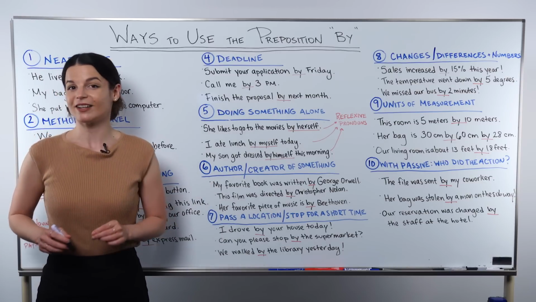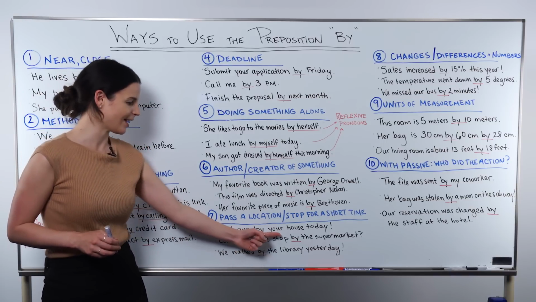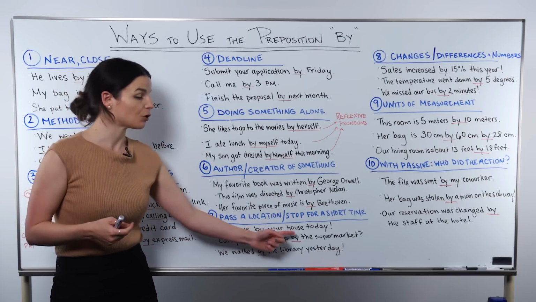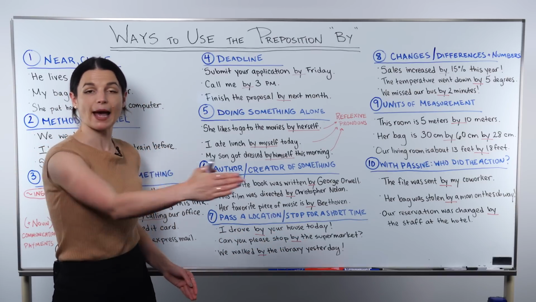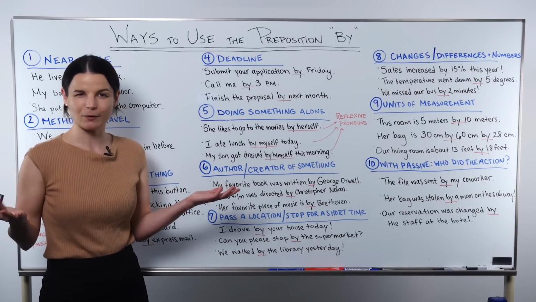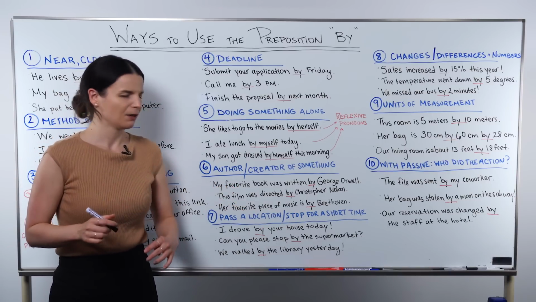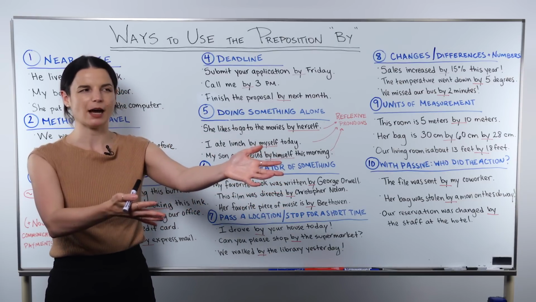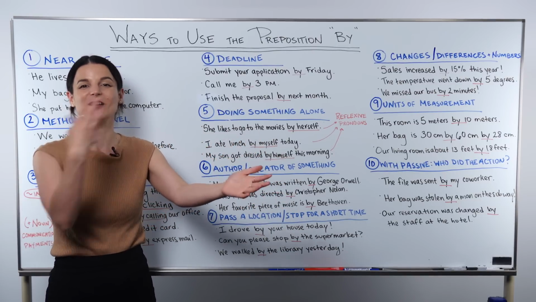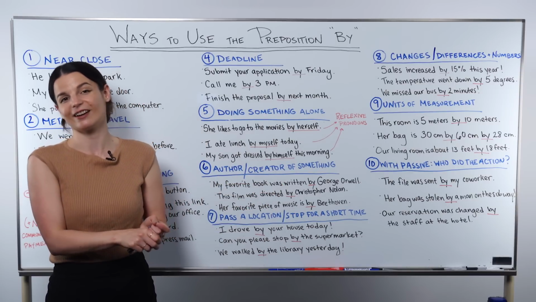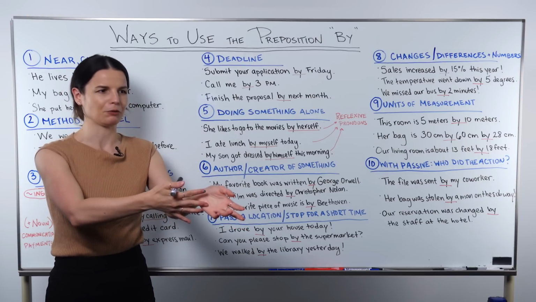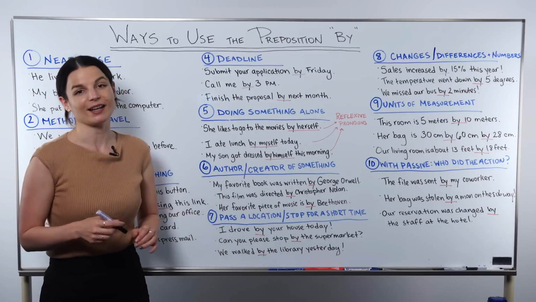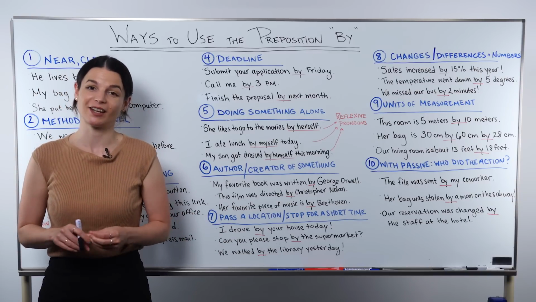First, I drove by your house today. So here I have drove, past tense of drive a car, by your house today. In this case, it means I passed by your house today. So how do we know that it means pass and it doesn't mean stop? Well, probably if I'm telling the other person, hey, I drove by your house today, I probably didn't talk to that person, right? I'm letting them know, oh, I was in your neighborhood, I was in the area. So if I stopped at the house, I would have talked to the other person, right? They probably would already know. In this case, it means pass. I passed by your house today is another way to understand that.